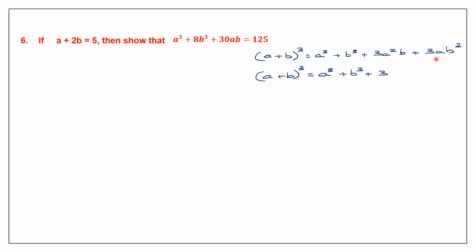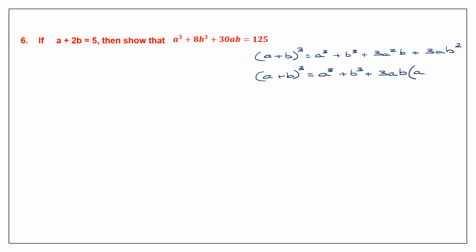Now here I have a square and a. That means a is common, so I can take out 1a. And I have a b here and b square there. That means I can take out 1b. So 3ab is out. Now I need to put the rest inside brackets. So look at this, 3a square b. I have 3 already here, a square and a. That means one more a I should put inside. And I already have b, so I don't have to put.